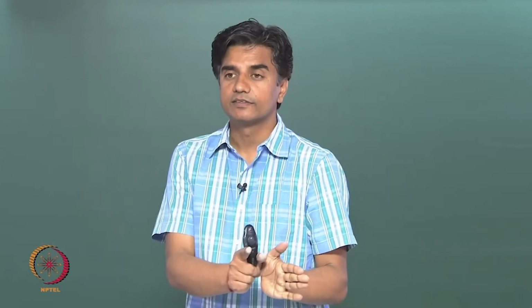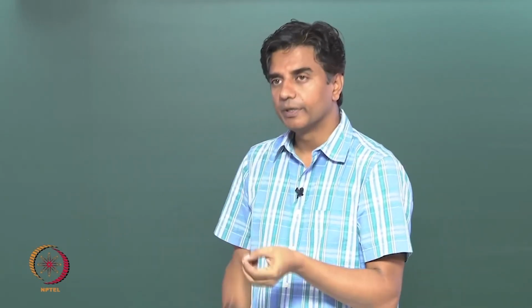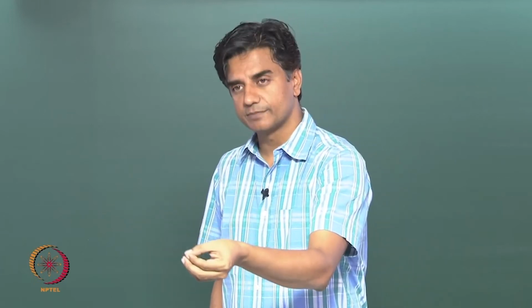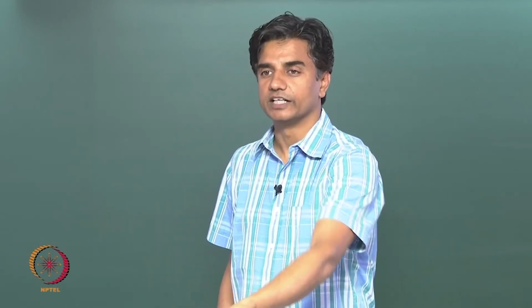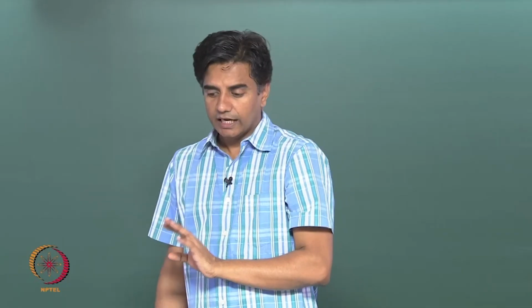How is something that we can see structurally, and I am going to show you that. But the moment something comes in a subject position, that gets nominative case. And accusative case or objective cases are for objects, object positions. And by definition we know what are the types of verbs which can have objects? Transitive verbs or ditransitive verbs. Intransitive verbs do not have objects. So keep these things in mind.